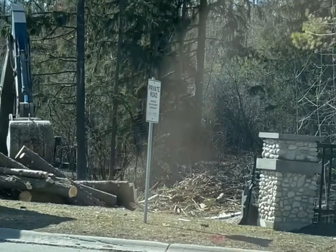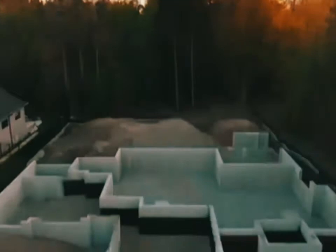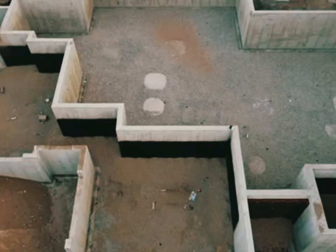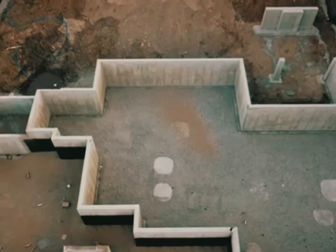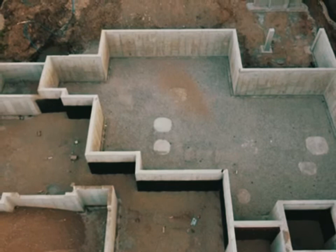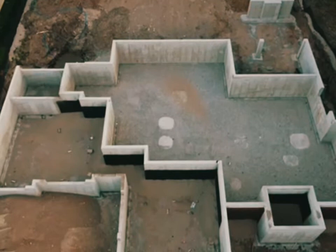This is the drone shot I was discussing. This is our full lot — this is when the foundation was poured. Here is our front yard. Zooming out so you can see the full picture — as you can see, the two squares in the front are our garages. There will be two garages on the front and two garages towards the right side, and then the rest are living spaces.